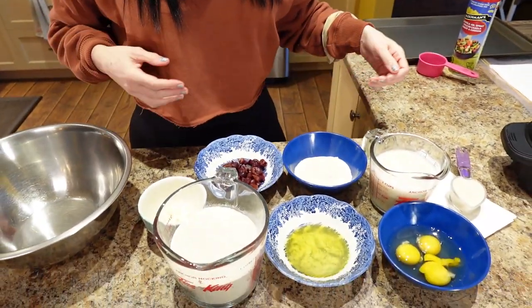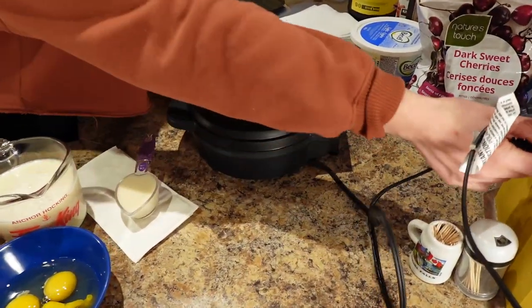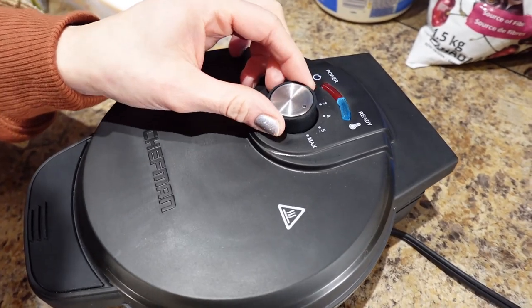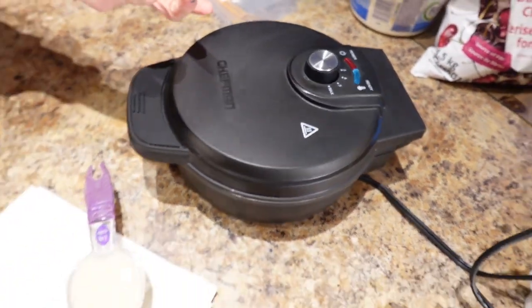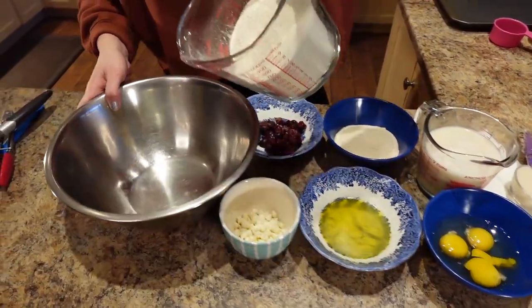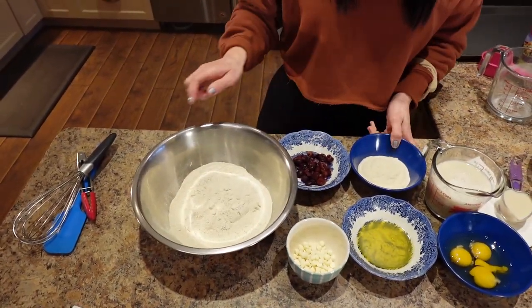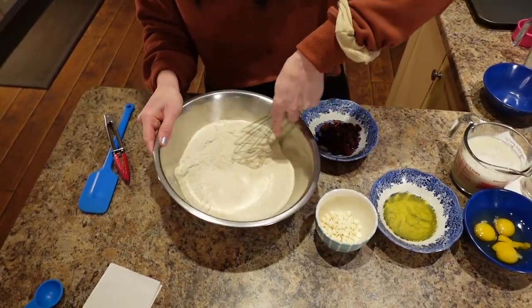So I'm basically going to plug in my waffle maker, which will start it heating. And I want to have it on my number 5 setting here because I like my waffles to look golden. So while it heats, I'm going to pour the pancake waffle mix into the bowl, mix it with the protein, and just combine it really well.